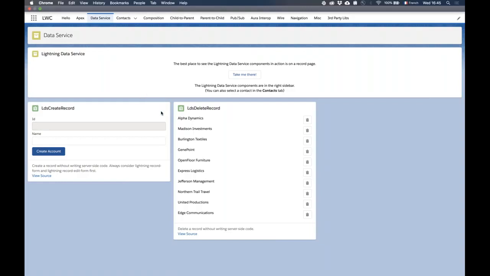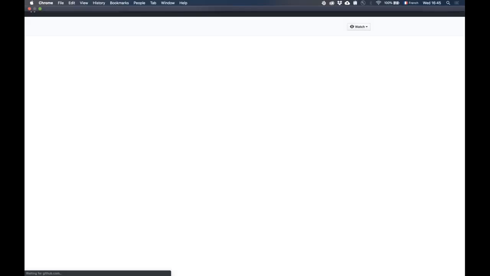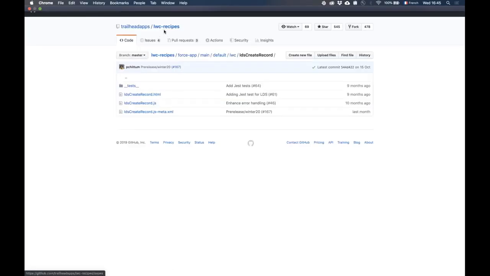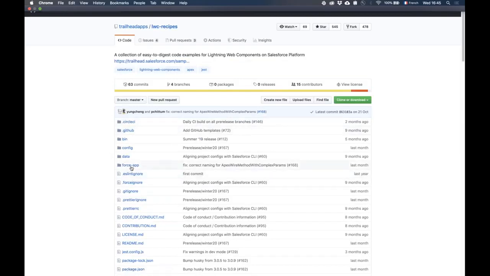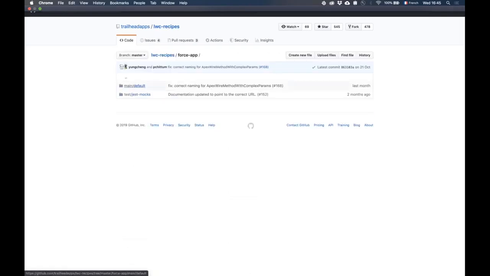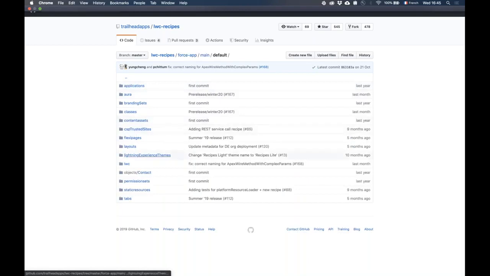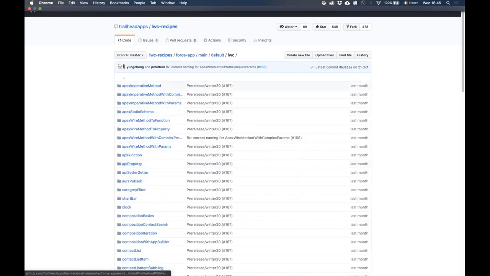But if you go to the sample galleries here, each time you have a component or a little recipe here, there's a link at the bottom showing view sources. When you click on that, this takes you to the Trailhead GitHub repository, which contains all the source code for all the recipes, and you can see the different files here, which represent all the different recipes. So what you have to do is go on Google and search for Trailhead Sample Gallery.